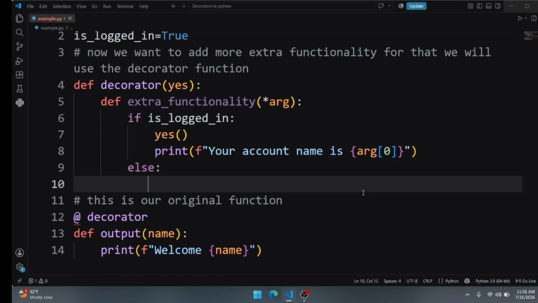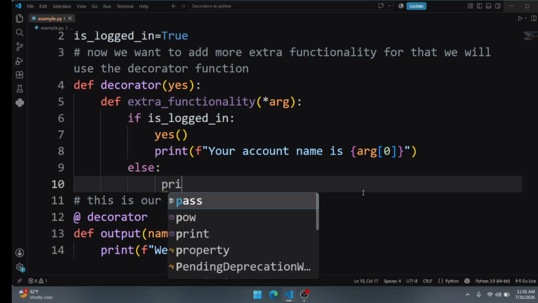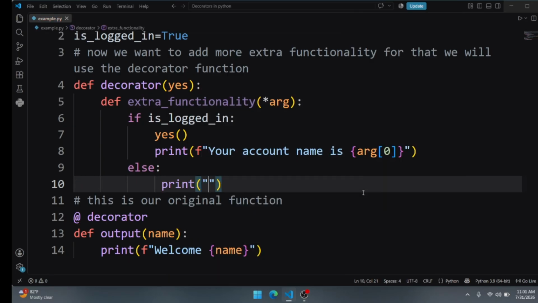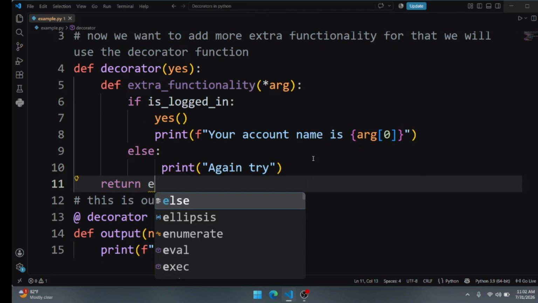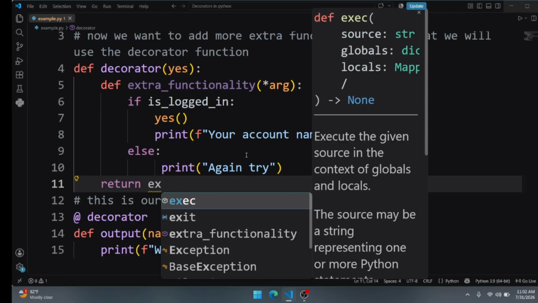Otherwise we print: try again. Like this, we add functionality to this function; this function now has a decorator. Now we return this extra functionality.